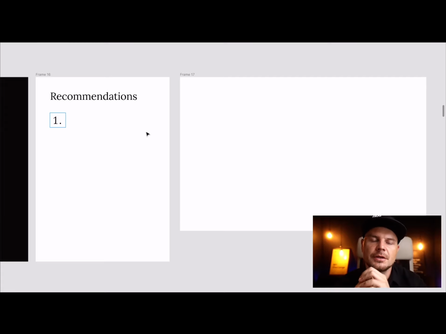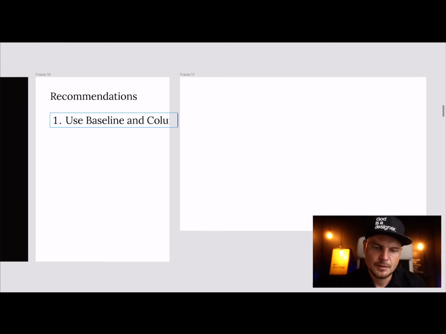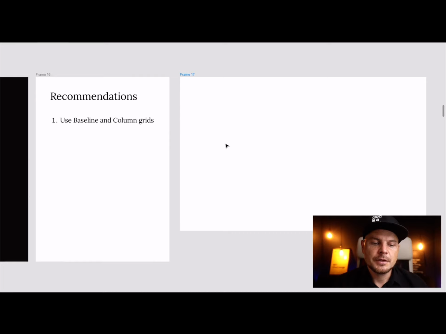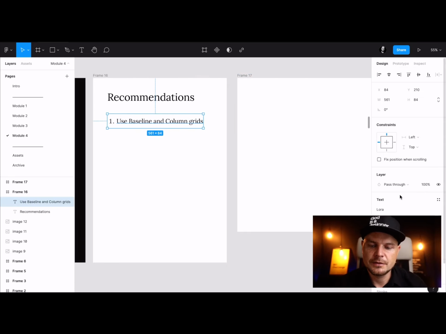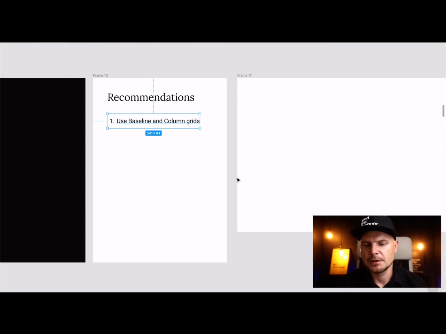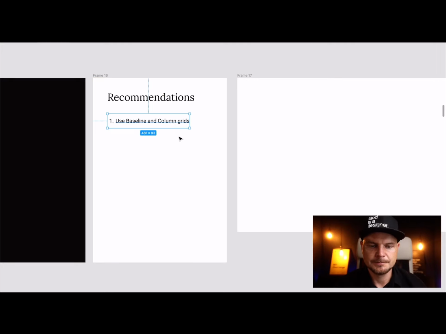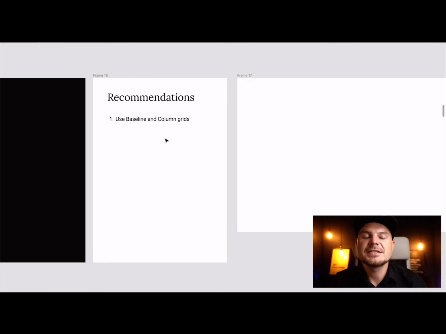The very first recommendation that I would give would be use baseline and column grids for your content, because they will cover absolutely everything that you need. Let's move here to what I'll be using. Let's go back to Roboto. It will be much easier to explain everything because this is not the content we are working on right now. I mean, this is less important. So use baseline and column grids. Because, why? Let me explain.